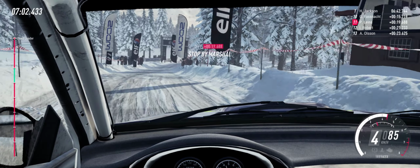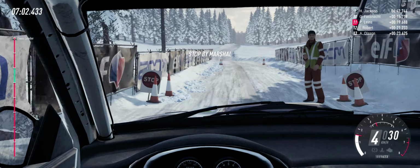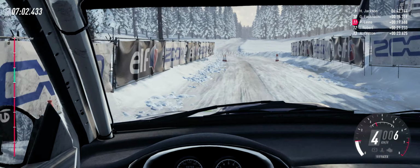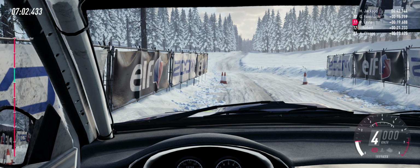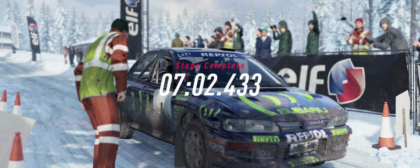Well done. Are the tyres holding up okay?